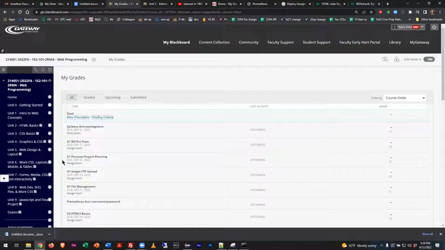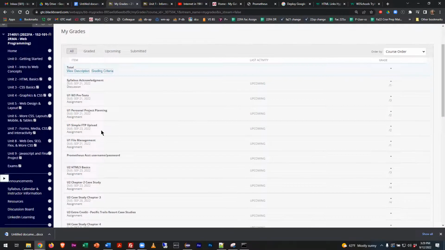This is a pretty important place too. You'll notice here that I put in an entry in the grade book that says Prometheus account username/password. I just want to show you where it is. The accounts have already been created in advance.